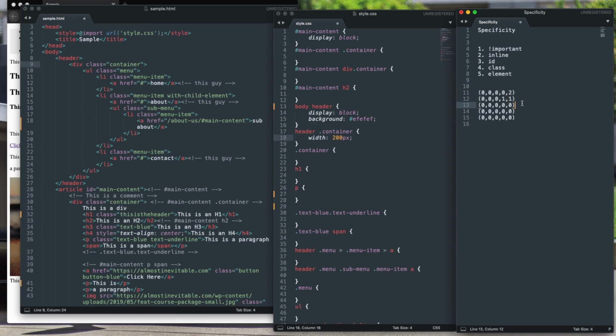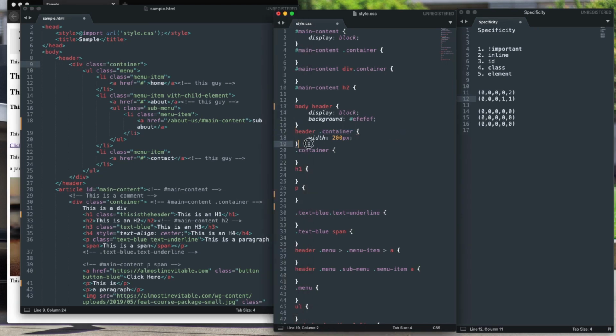All right, now this is a 2 here and this is a 1 and 1 here, right? Which one beats the other? Now, of course, these two are not targeting the same thing, so let's make it that way.